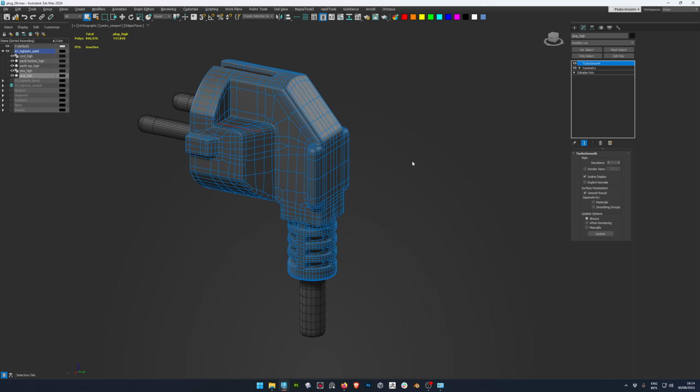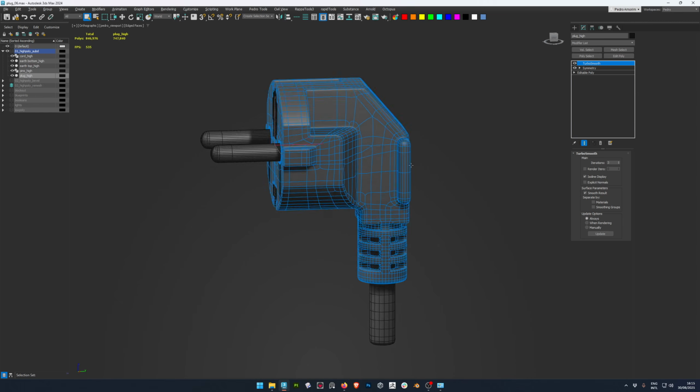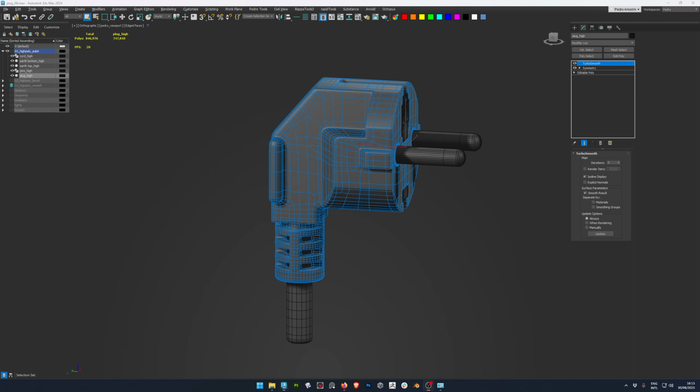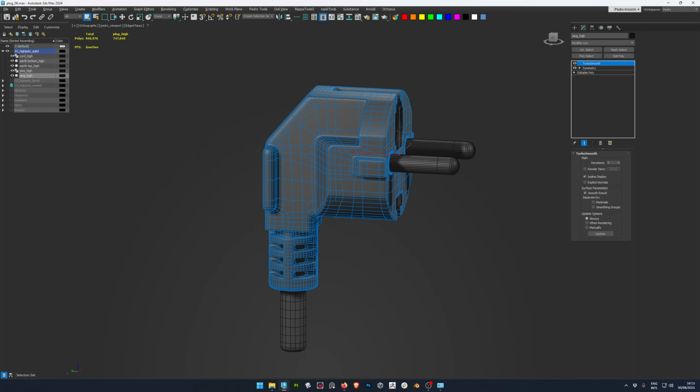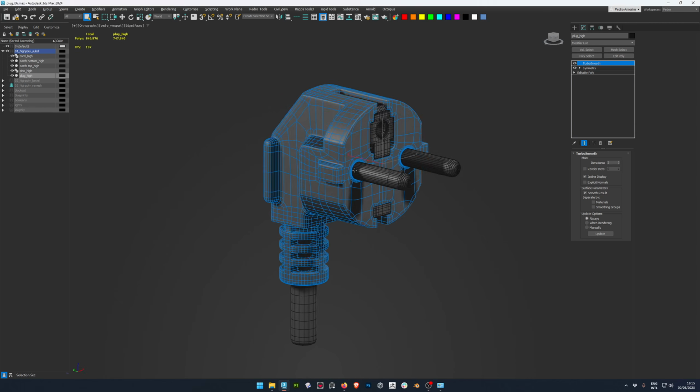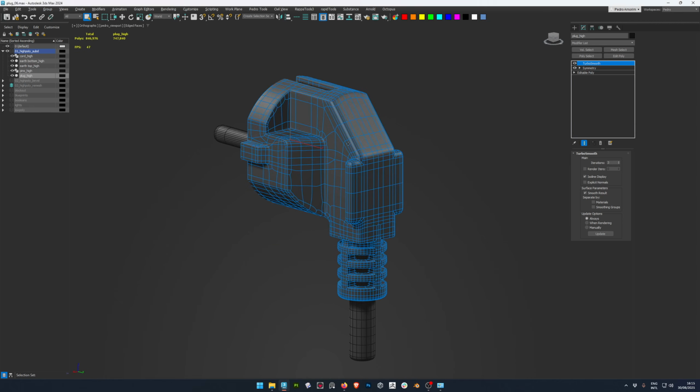Sometimes, even if you're trying to make something with Dynamesh, you still need to know how to make certain parts in subd, because you're going to want to make the base model with subdivision, and then use booleans to cut things out.